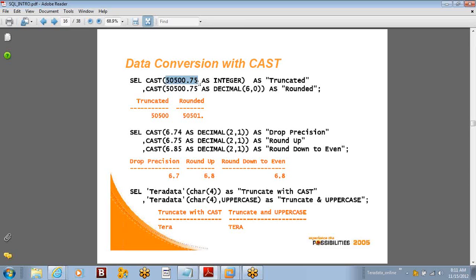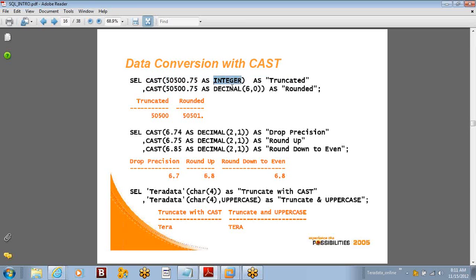And now I wanted to change this data type from decimal 7 comma 2 to an integer. In integer we don't have the precision values, so I don't want to display the precision values of the decimal value. How can we convert one data type to another?